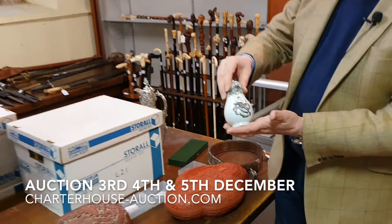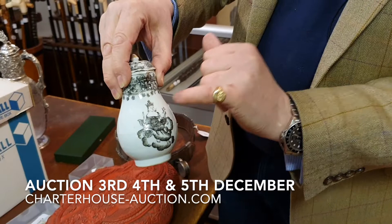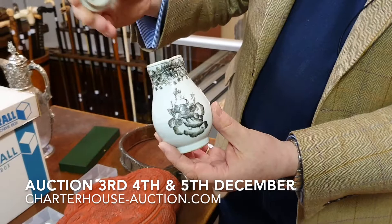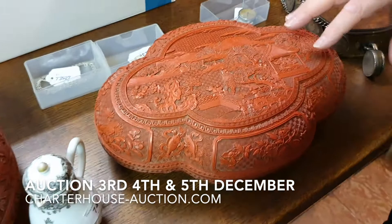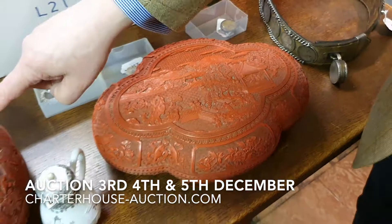We've also got the Asian art sale. I've got this here — it's all a little bit chipped, but it's a Chinese export piece decorated with a European figure, painted in grisaille. Just a little sparrow-beak jug and cover — probably a bit more than a hundred pounds. And rather like London buses, you don't see one all year and then two come along: we have these two Chinese red cinnabar lacquer boxes, both from clients in Somerset. They're both estimated between £2,000 and £3,000 — one lived in a cabinet and one lived under the bed, so a little dusty, or full of character as we like to call it.